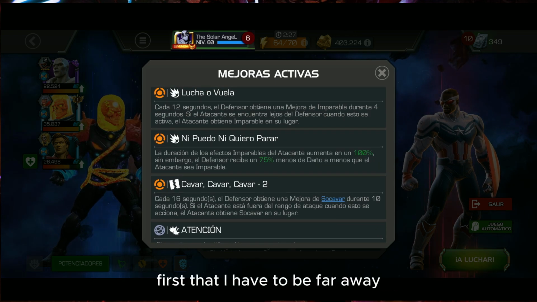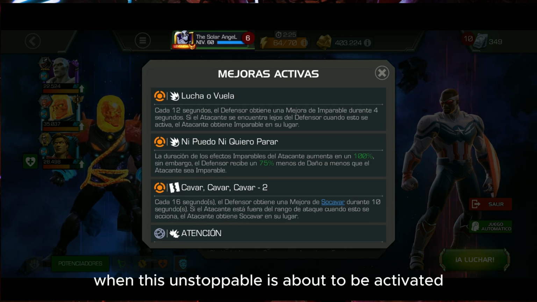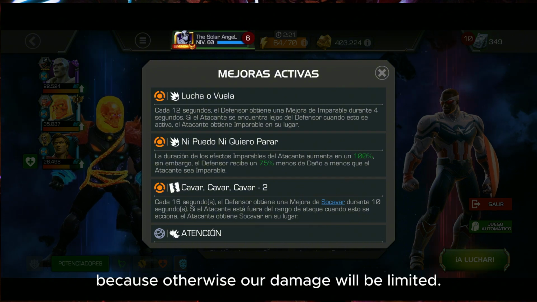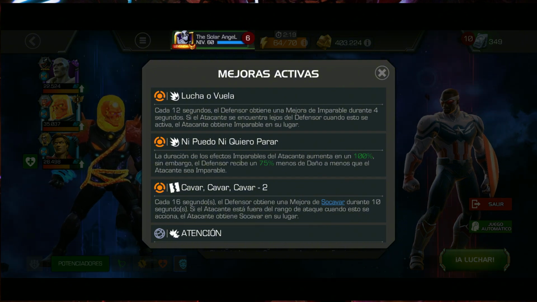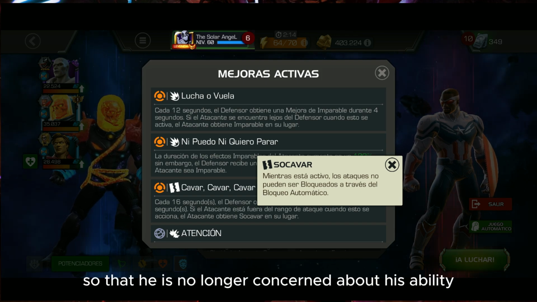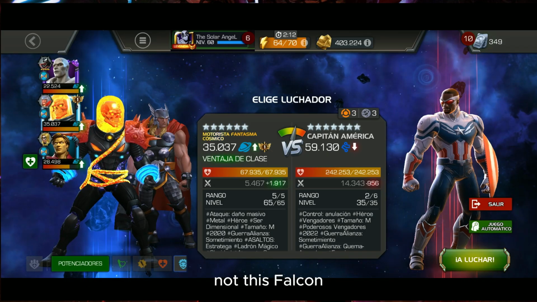Here there are two things against it. First, I have to be far away when this unstoppable is about to be activated to gain the advantage, because otherwise our damage will be limited. Oh yes, and this one undermines, so that he is no longer concerned about his ability. Not this Falcon.